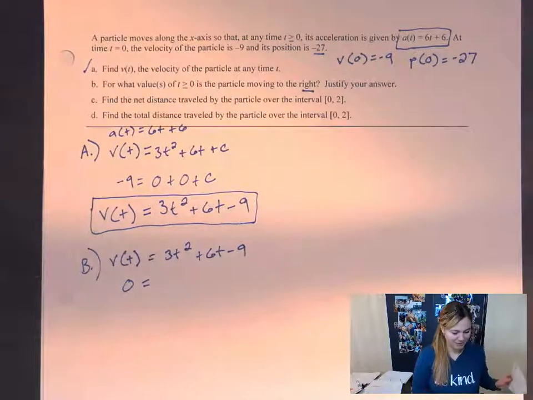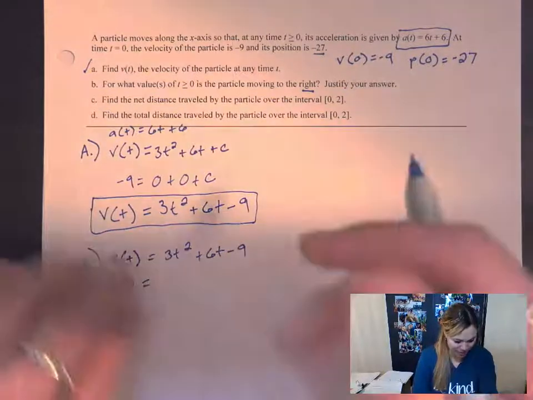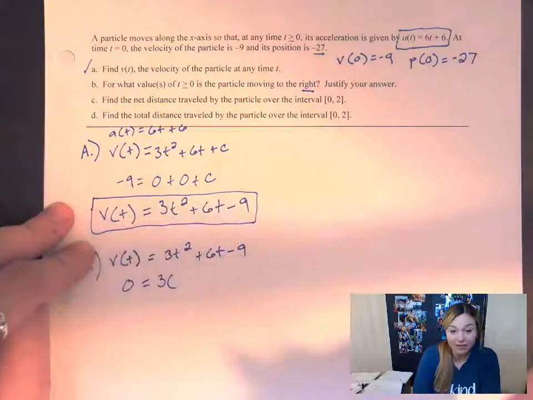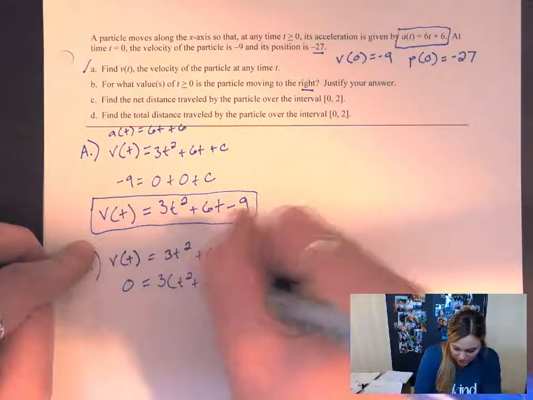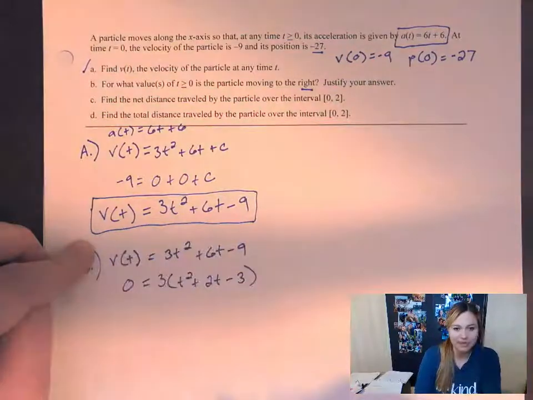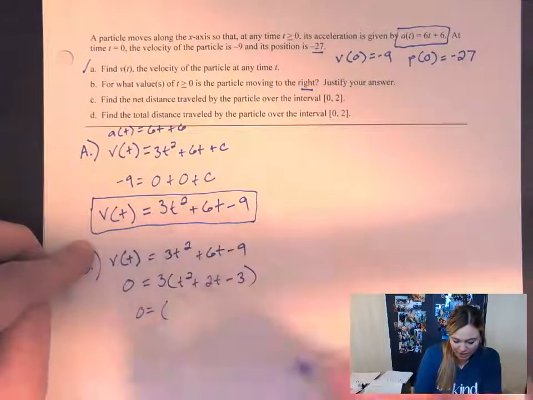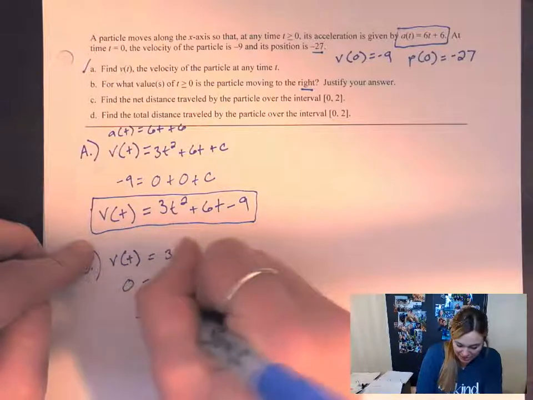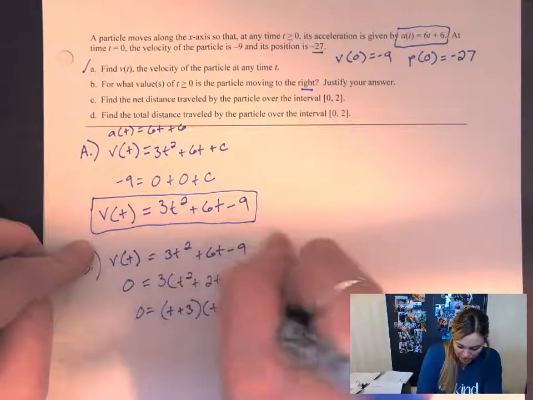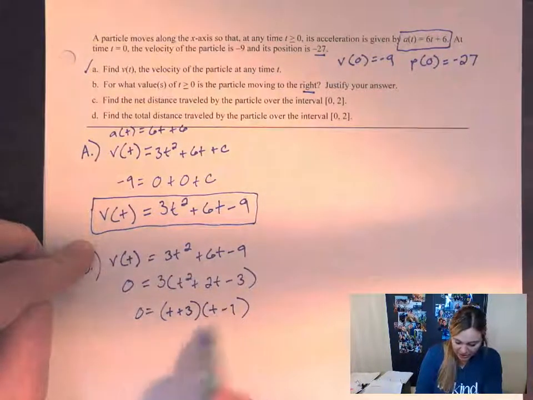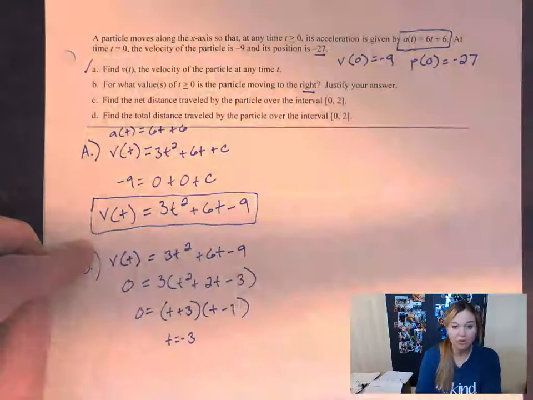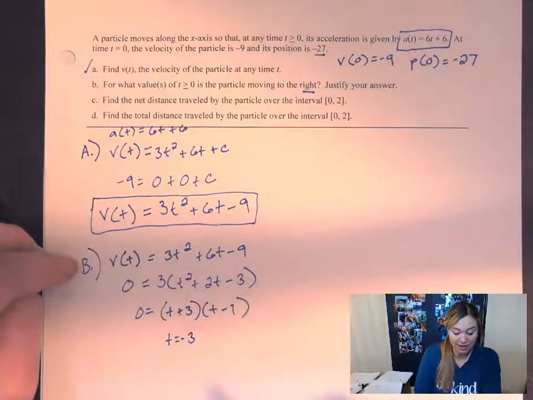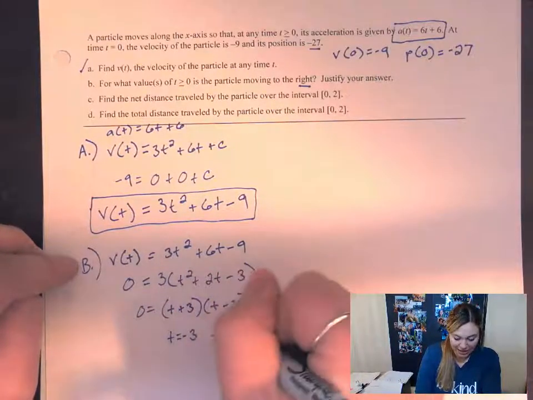oh, that was super weird. I looked at the wrong paper and was like, oh no, am I going off in the wrong direction? No, I'm fine. If I factor out a 3, I'll get t squared plus 2t minus 3. You can divide both sides by 3 and then it just goes away, so I get 0. And then if I factor this side, I would get t plus 3, t minus 1. Because that'd be t squared minus t plus 3t minus 3. Yeah, we're good. So the velocity changes signs potentially at t equals -3, which I don't care about because it's under 0, and at time t equals 1.